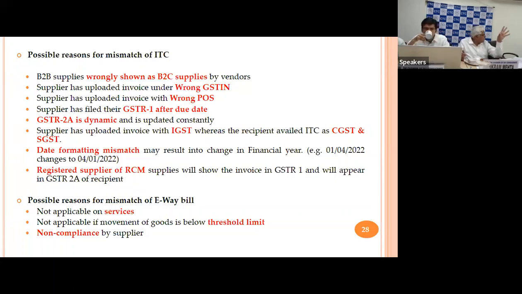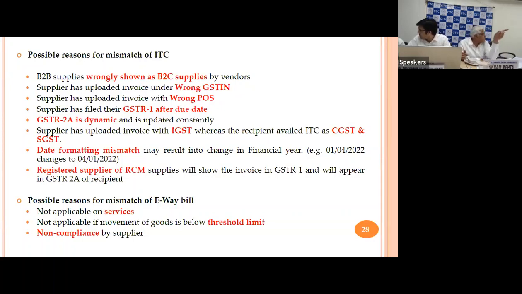See, certain times what they do in e-way bill, initially when e-way bills were made, it was not necessary that you put in the GSTIN number. Yeah, the GSTIN number is there. It has been introduced much later. So even without the GSTIN number, if you put the address, it still gets generated. So some cases can be of that.